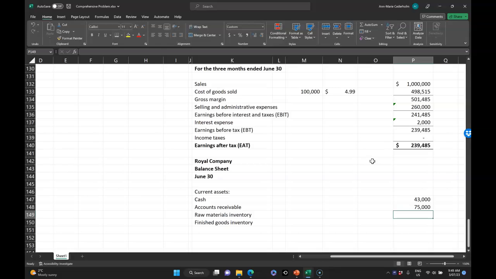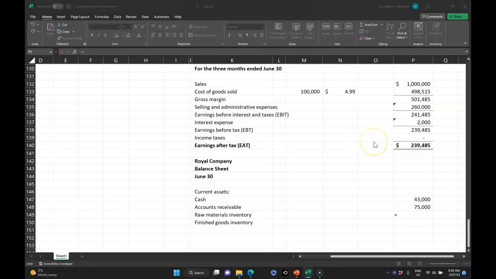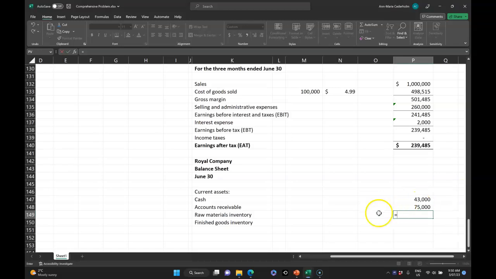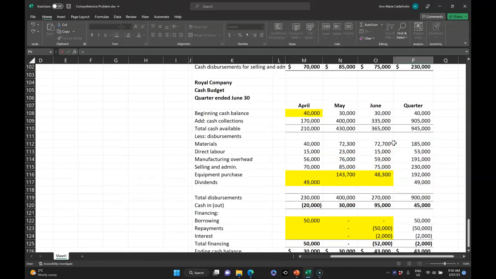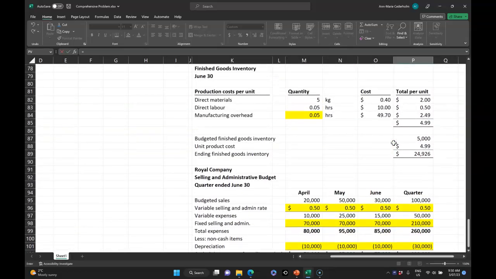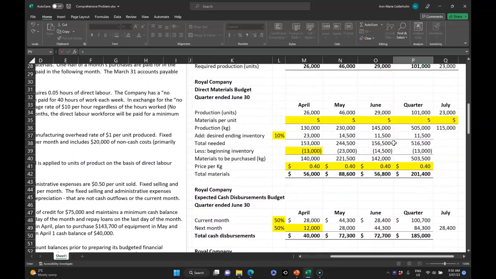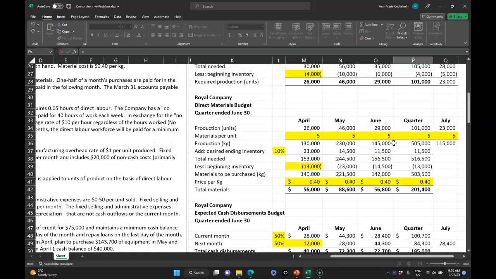So my raw materials inventory account at the beginning is, or at the end, now I'm not sure if we actually converted that into dollar amounts, but let's just take a look at our schedule. And if not, it's easy to convert. So if I go up to my material schedule, and I see that my desired ending inventory is 11,500.